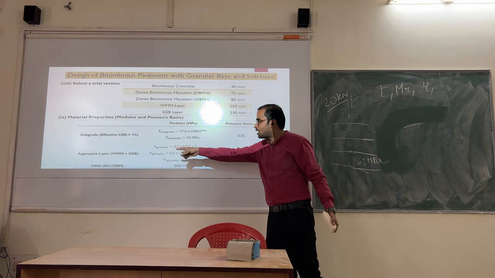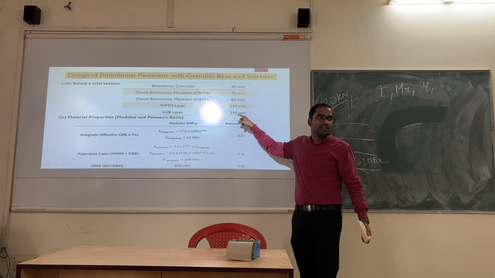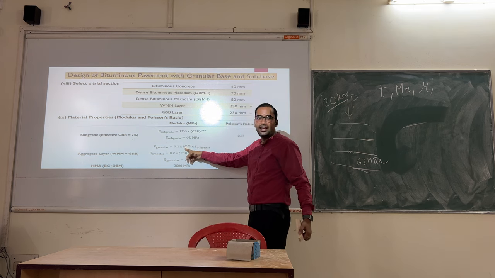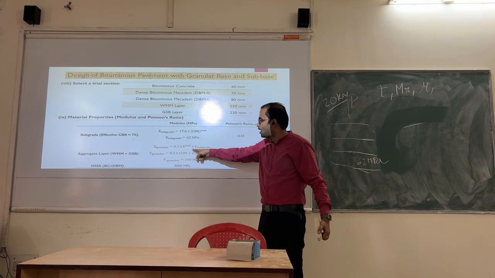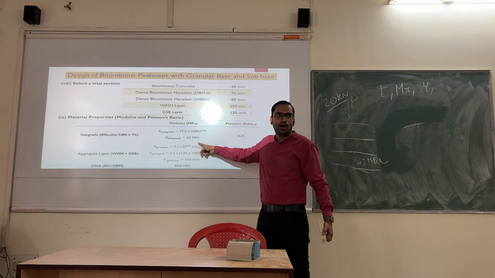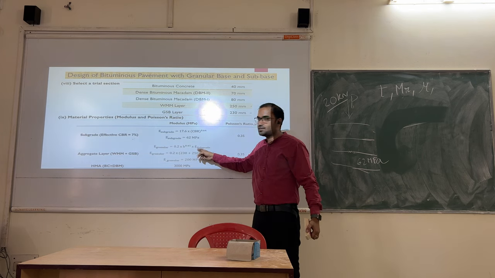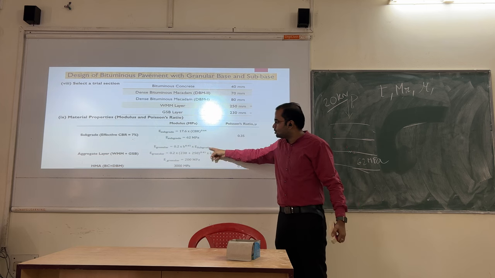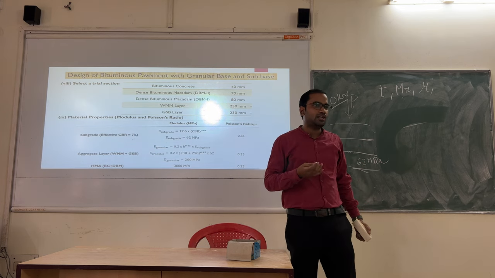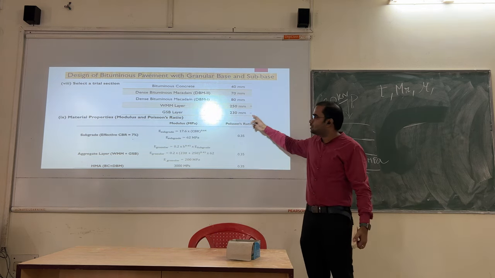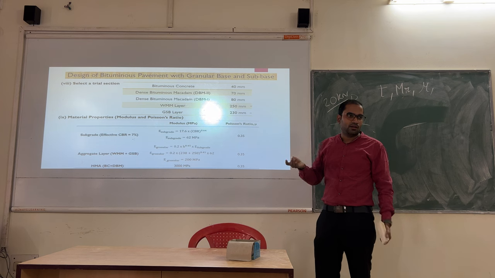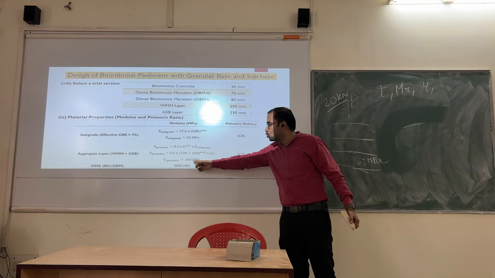Then the aggregate layers, WMM and GSB, these are combined. When these are combined, they are calculated by using another formula, that is 0.2 into H, the thickness, to the power 0.45, into the elastic modulus of subgrade, that is 62 MPa. So when you are using this formula, you have to apply that 62 MPa value. If you apply this formula, you get the value of E granular, which is a combined value of the GSB as well as your WMM layer. We combined the subbase and base and calculated them as one aggregate layer. The combined layer gives you a value of 200 MPa.